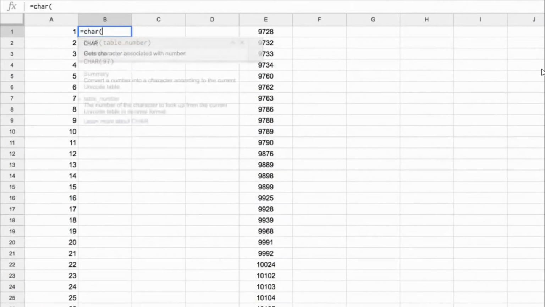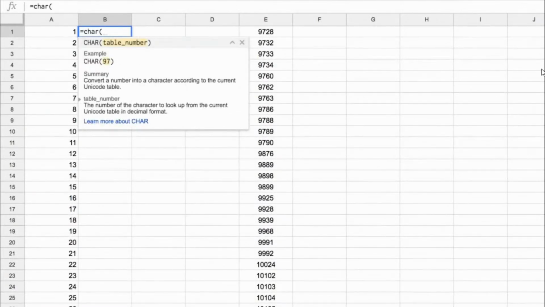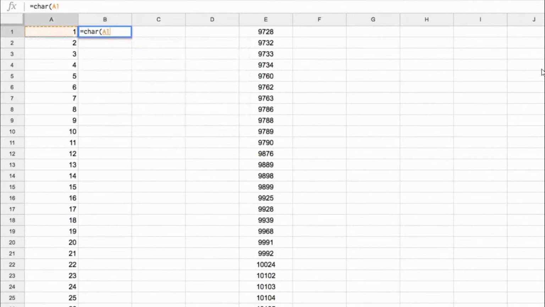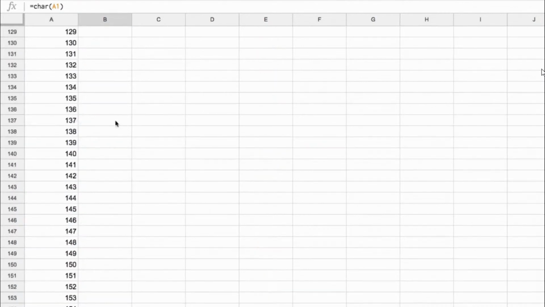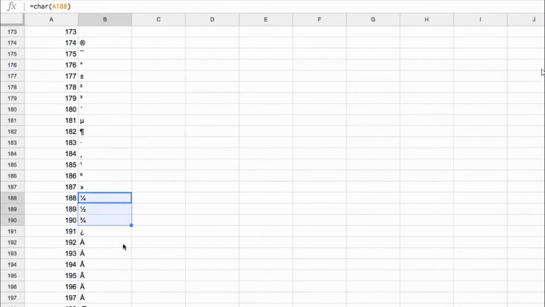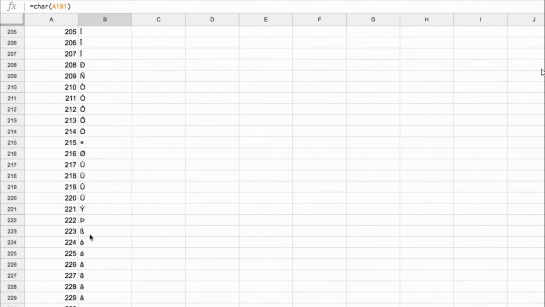Okay, last thing to show you for a bit of fun is this formula called CHAR. What it does is it converts a number into a character according to the Unicode table. So nothing will show for 1 there, but if I double click and send that down, you can see that all of these numbers convert into Unicode characters. So, for example, if you want a copyright symbol, you can get that one to put into your work. If you want the fraction formulas or an upside down question mark, you can go ahead and get all sorts of funny characters or special characters you need for your sheets as well.